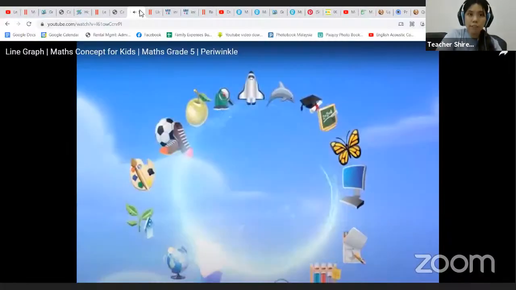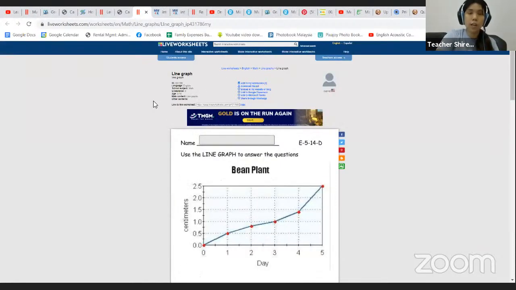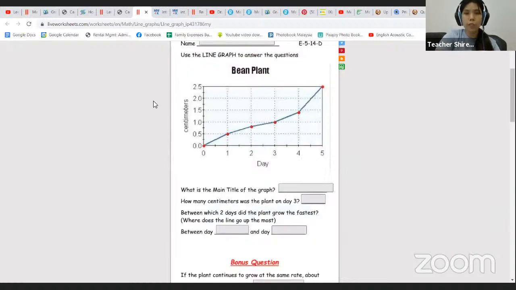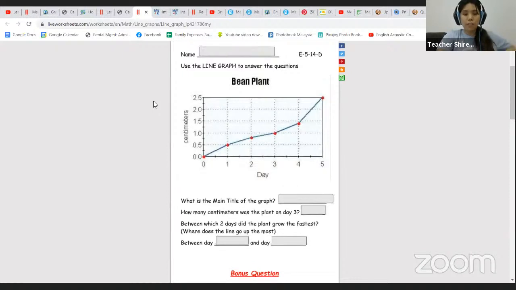Okay, line graph, is it easy? Yes. Easy. Very similar to the bar graph, right? Okay, so later what we're going to do, we're going to do the analysis first, the interpretation. After the interpretation, today again I'll use the graph paper to draw it.